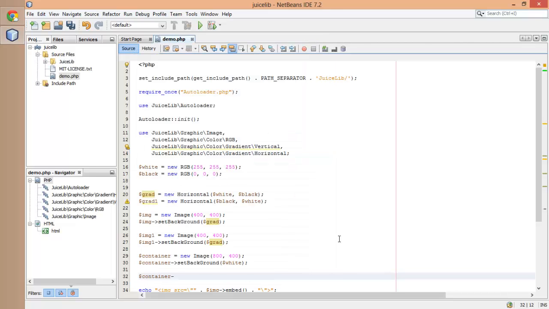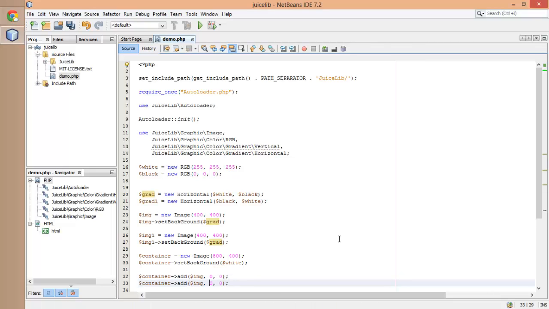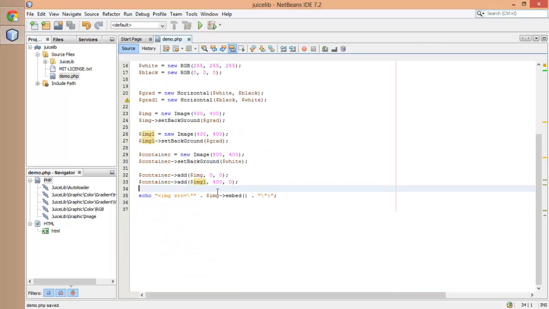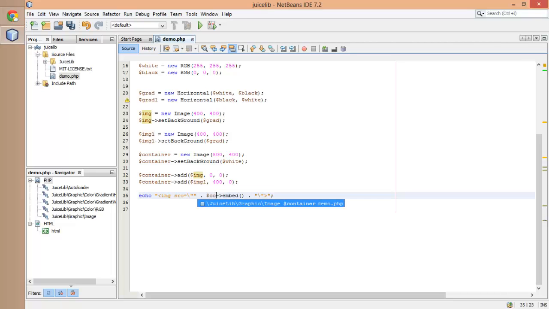Container add image. It's going to be at 0, 0, and image 1 is going to be at 400x and 0y.